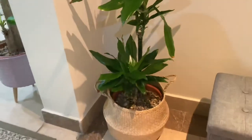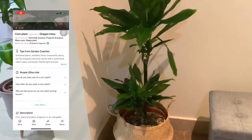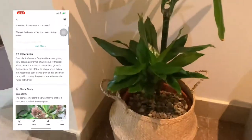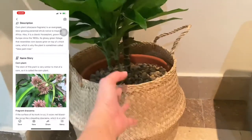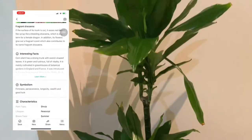Another Dracaena family plant is this one, guys. This is how it looks. It's big, same as the corn plant over there. And I put it here in the big basket, like this one. I bought this one from Ikea. So this is it, guys.